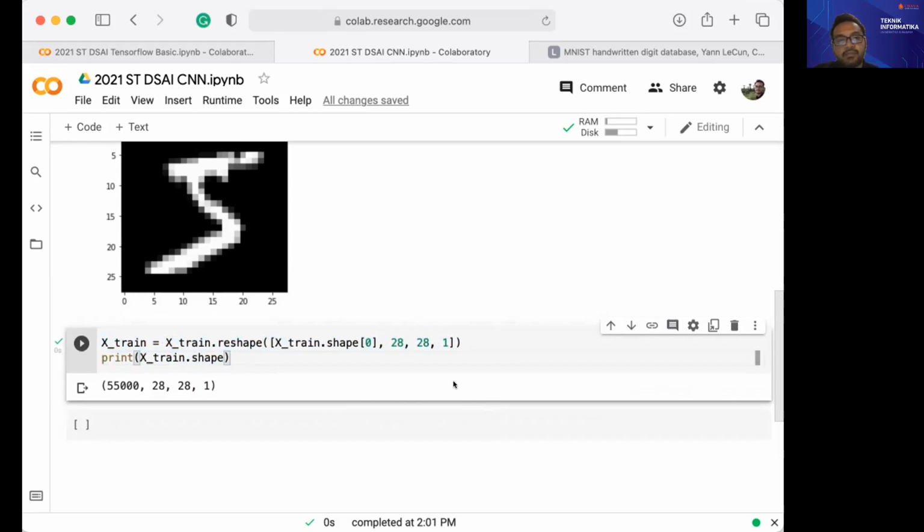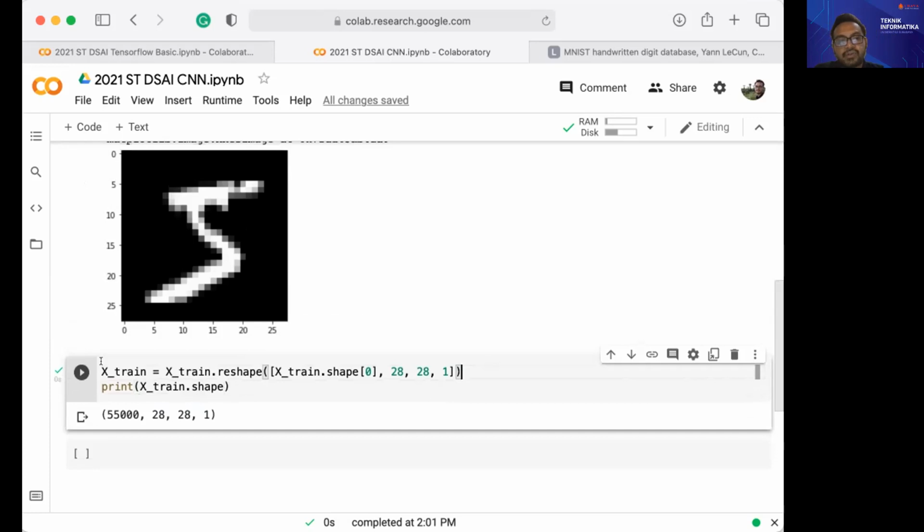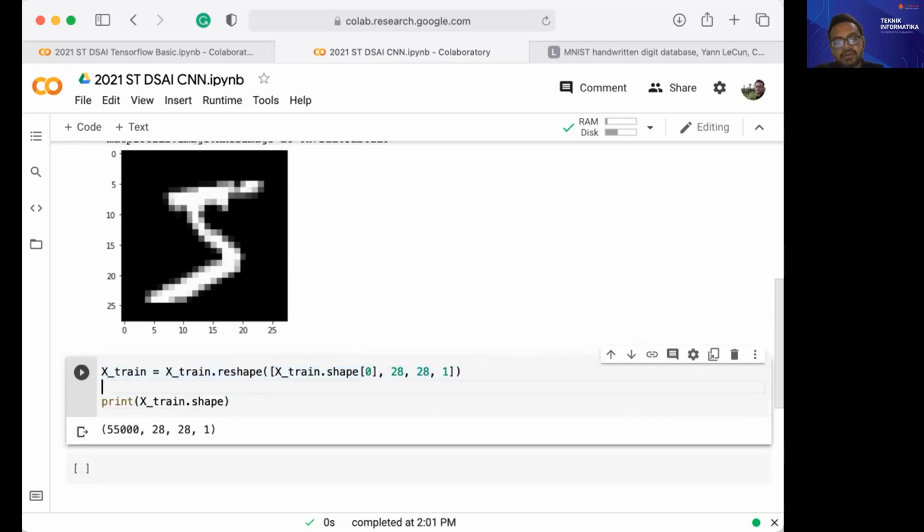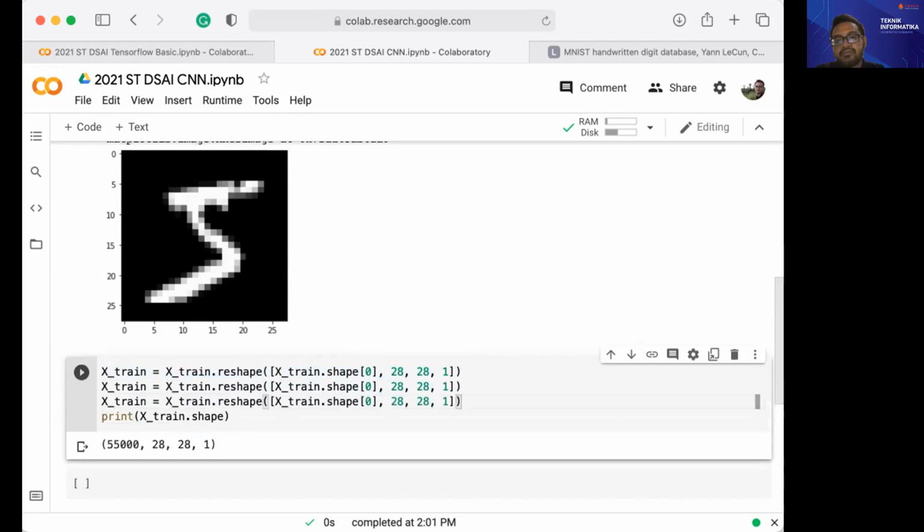Okay, let me copy this code because we want to change the dimension of all the variables, right? For the train, valid, and test. We will change the dimension for all of these variables.